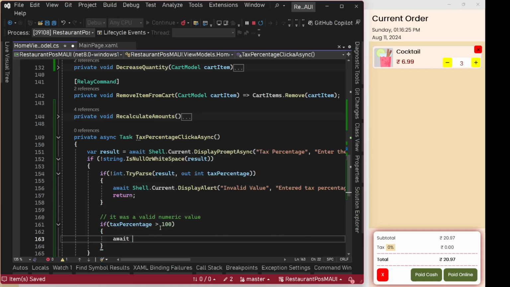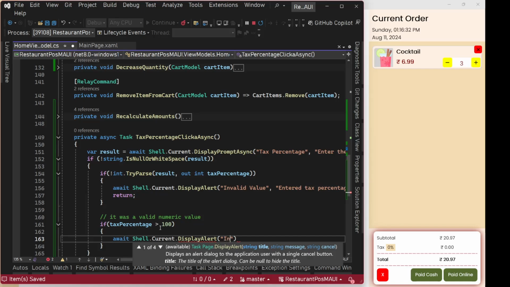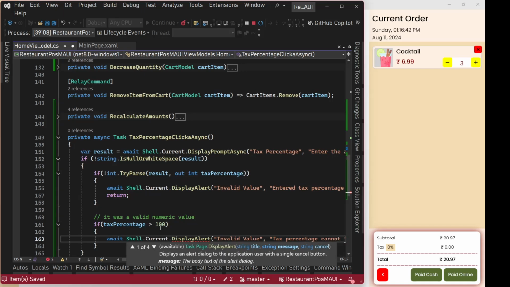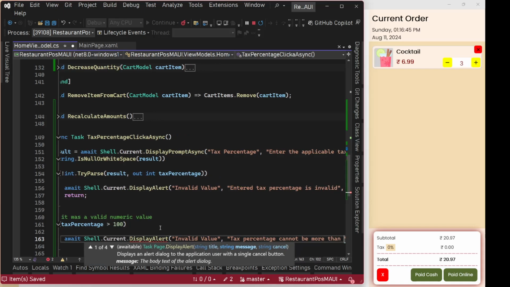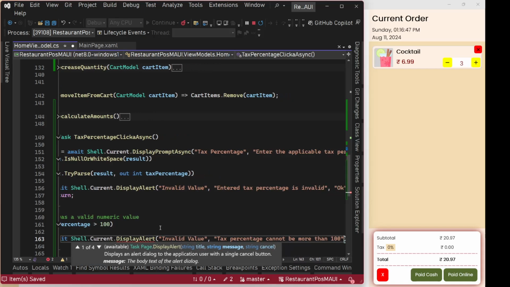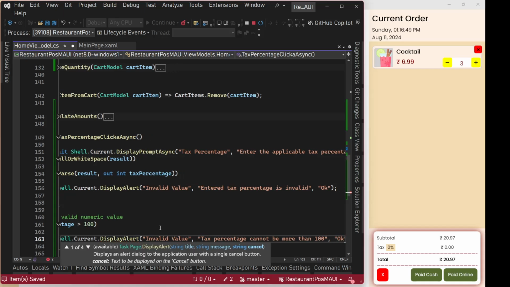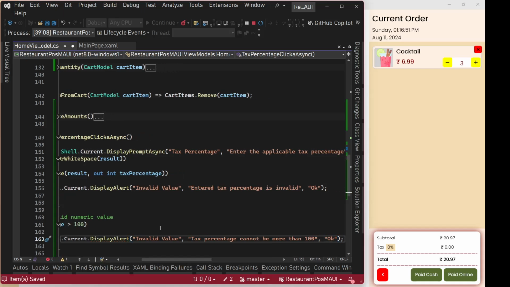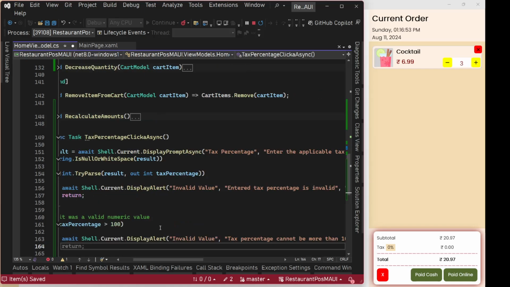Okay. So here again we'll display an alert. Shell.Current.DisplayAlert. Here again we'll say invalid value, and we'll say tax percentage cannot be more than 100, and then just an OK button, and just return from here.